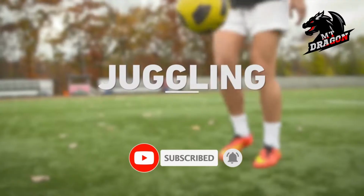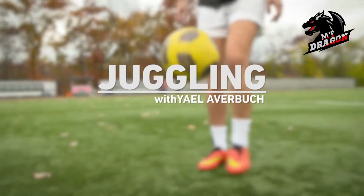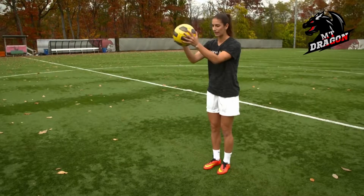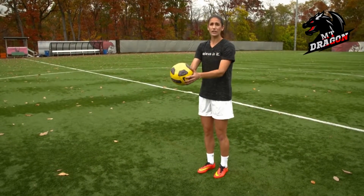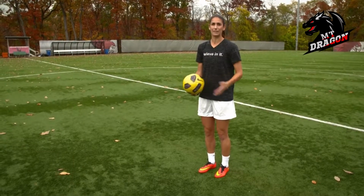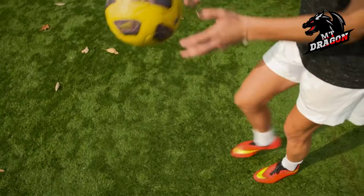You're going to use the laces with the ankle locked and knee bent. So just start with the ball in your hands and try to hit it right back up into your hands with the laces. Also make sure you always practice with both feet. Juggling is about balance and being able to use both feet.